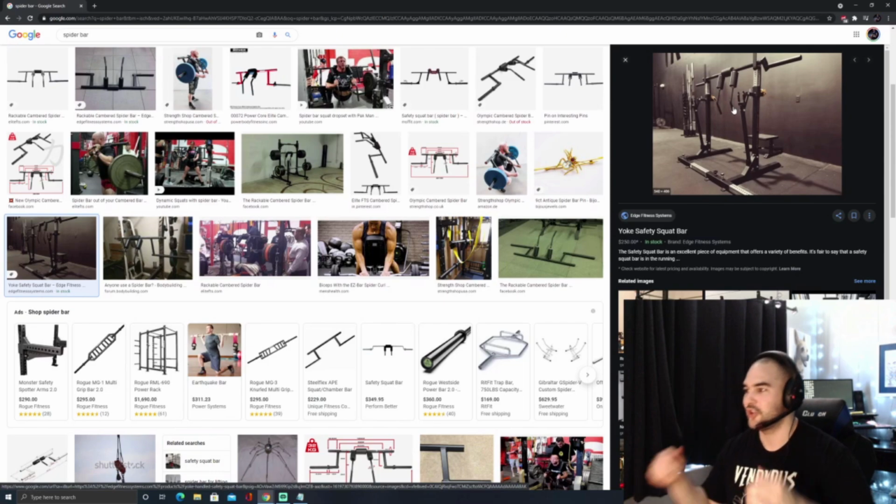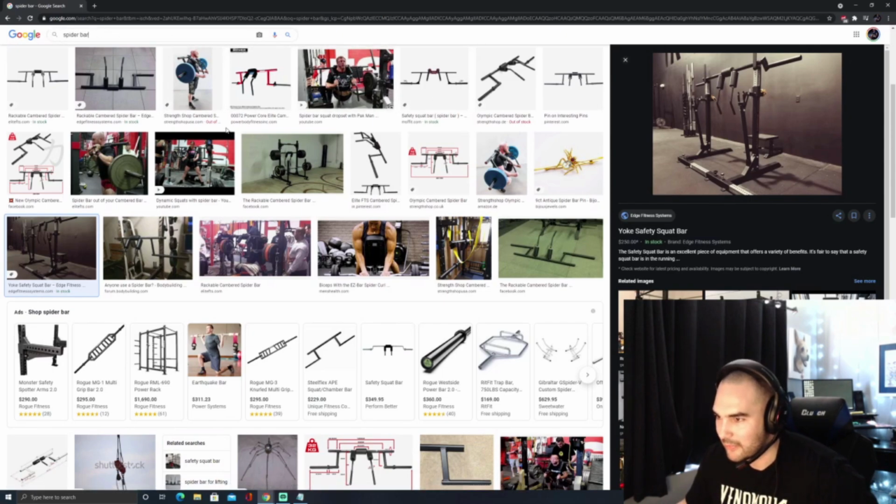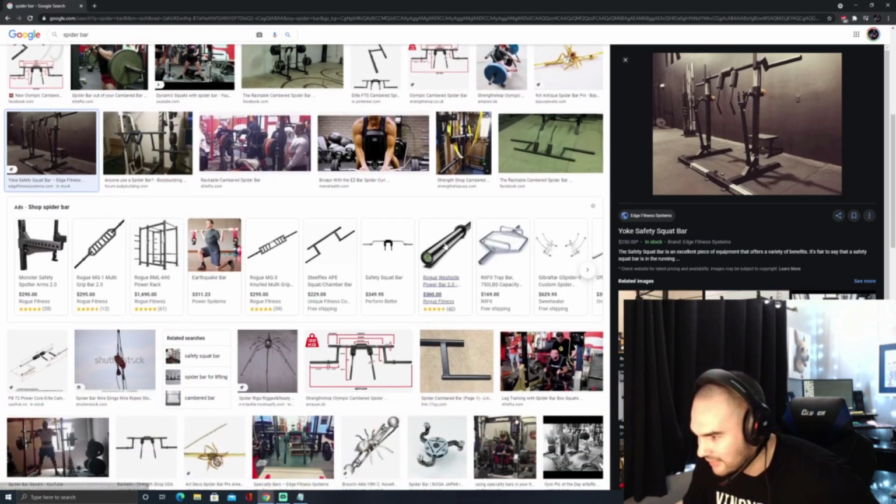The one where you can get the bar kind of lower on your back, to mimic a low bar. It's like a low bar version of an SSB. That bar might be fun to use. But I'm trying to find an actual spider bar. The one that I'm thinking of has like these things in the front, and you can kind of mimic a front squat position.